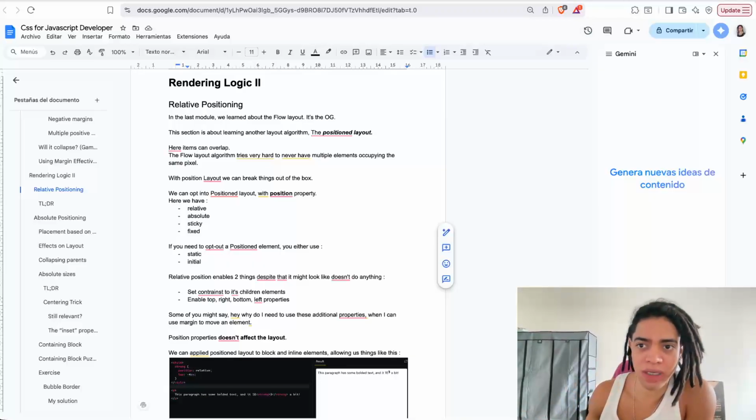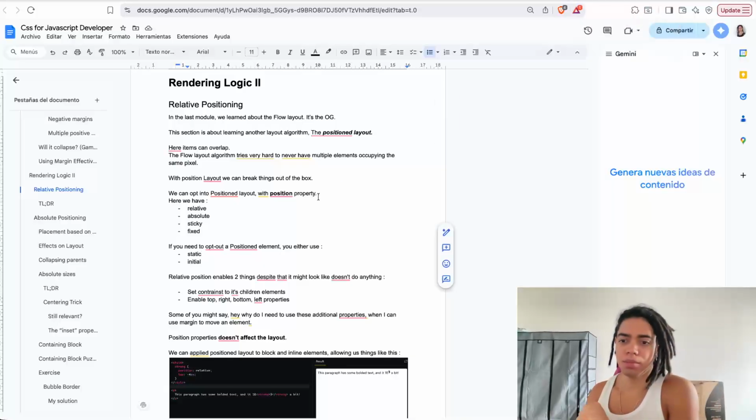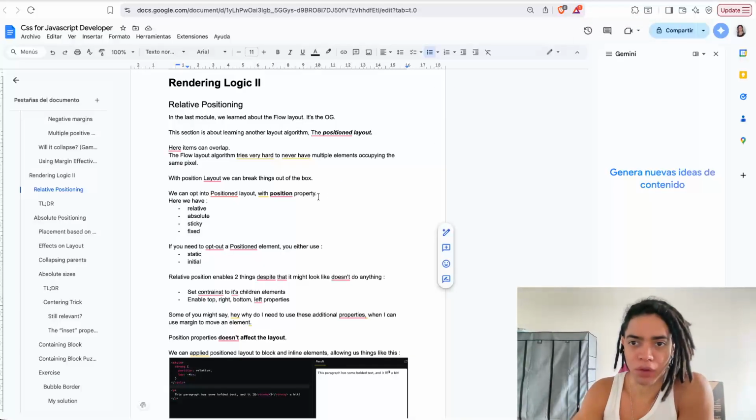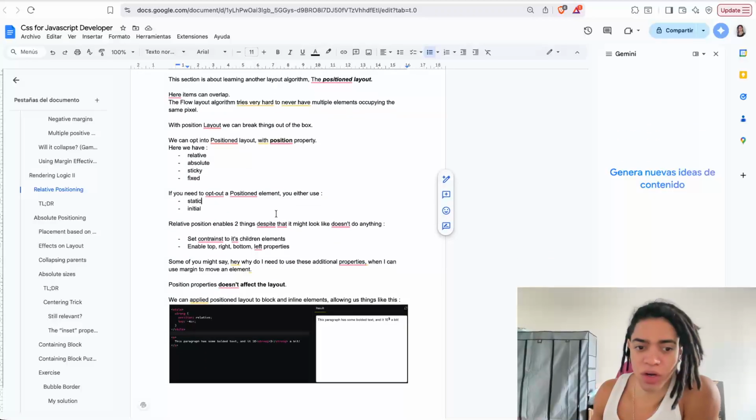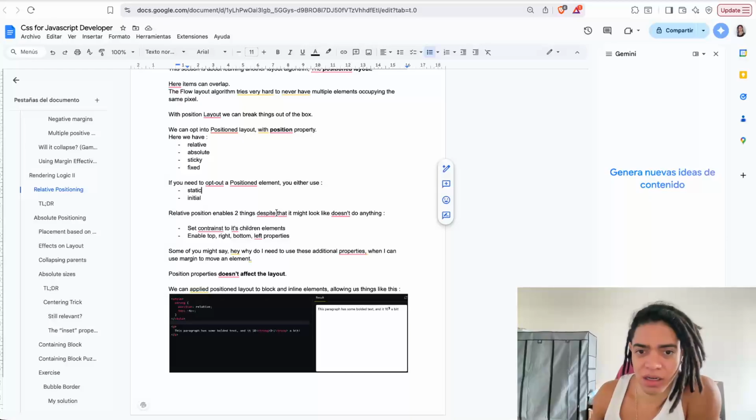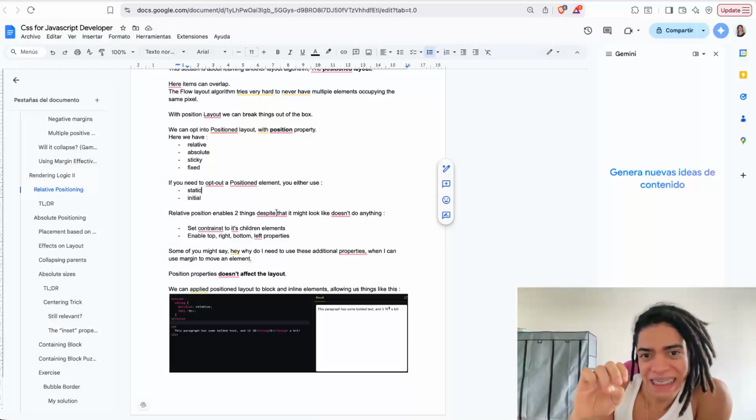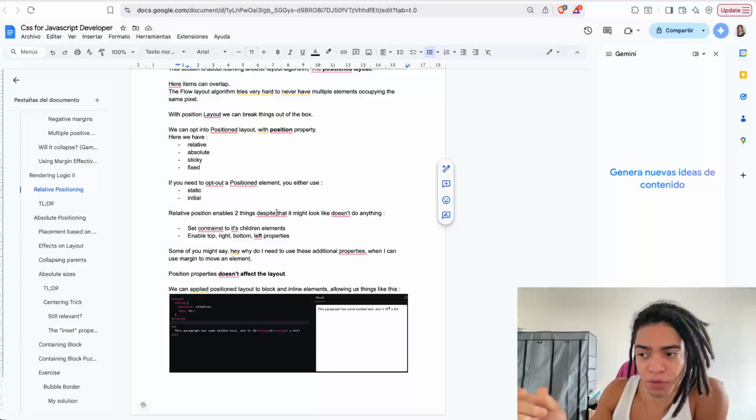So first we look at the first mode, the relative position. What is interesting is that when you opt into the positioning layout, two things happen.